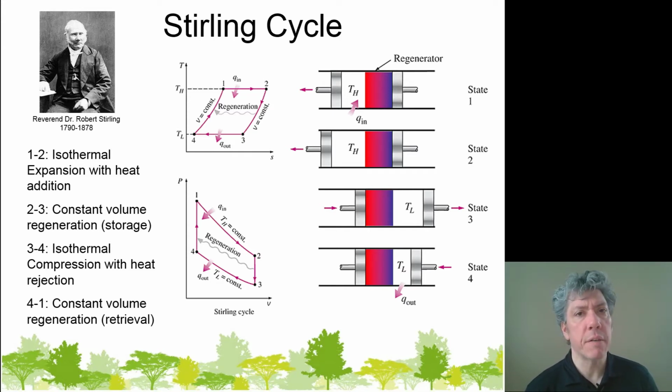Not sure if that's the reason he invented this or not, but it is different in the sense that instead of having steam come in at high pressure, heat it up and then toss it out from a locomotive, for example, or even operate in a closed cycle, this engine used air that stayed inside of the engine, so the engine didn't cycle it through. So it was an external combustion engine like the typical steam engine, but it used air as the working fluid without passing the working fluid in and out. So it used this economizer, and you'll see how that works in just a second. It's a really interesting cycle and gives rise to some improvements for other cycles.